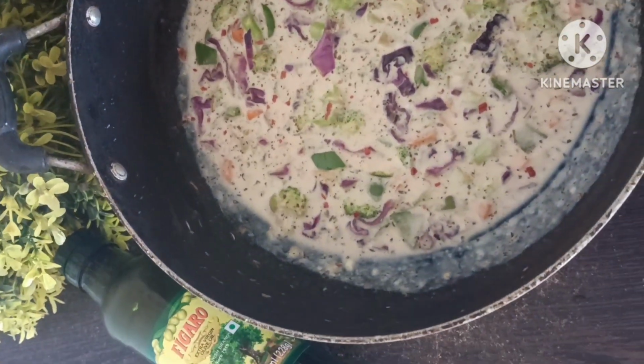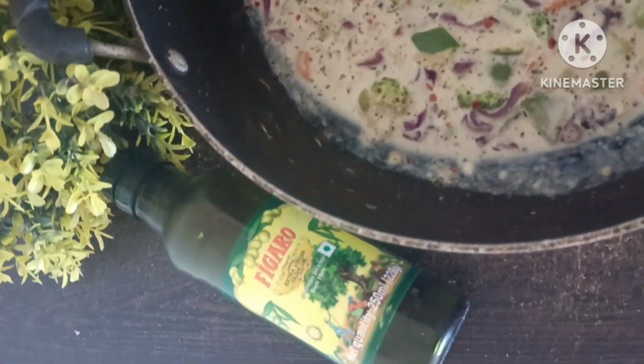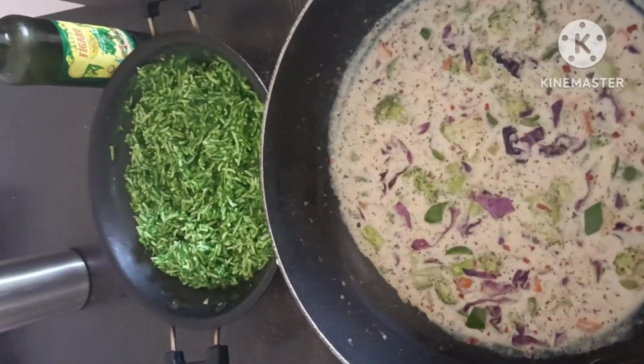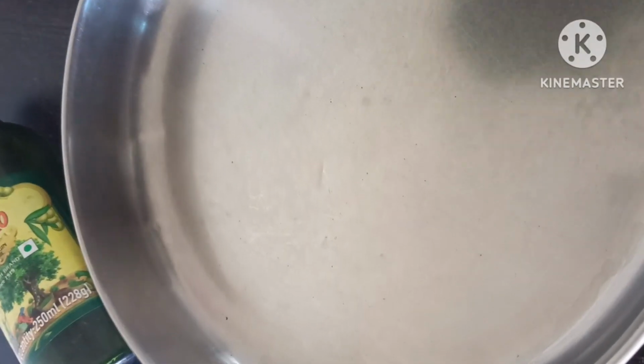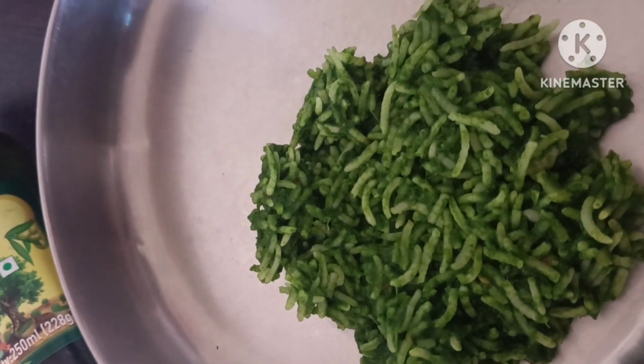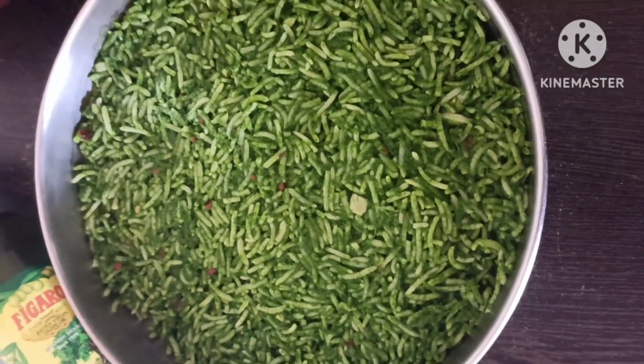Here is your vegetable-based white sauce ready, and spinach rice is ready. Let's assemble. I'm using a silver container. You can use a glass container, which is oven friendly or microwave friendly.